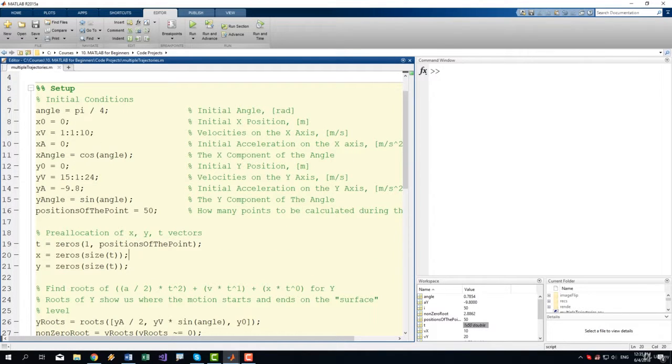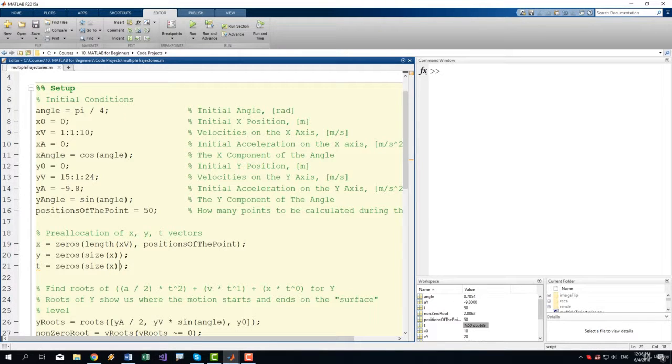Well, first we need to change our initial vectors, their sizes. The x vector will be now a matrix. The rows will be as many as the velocities, so we will have one row of values for each of the velocities. So the first size will be the length of xv, the length of the vector, so we will generate 10 rows, and the columns for each row will be as many as the points that we have. Each of the other vectors will be of the same dimension. So here we will say size of x, size of x.